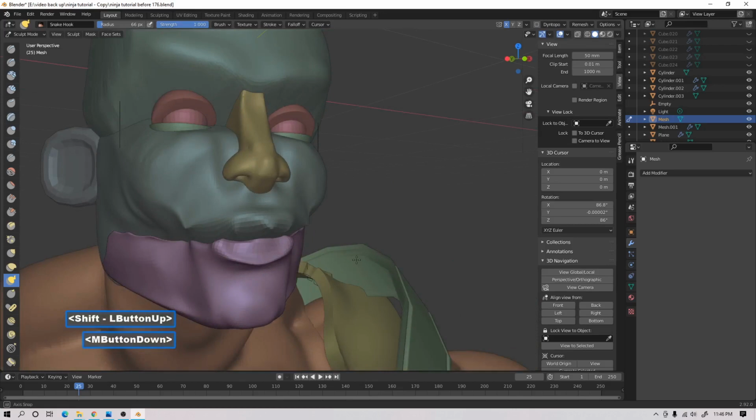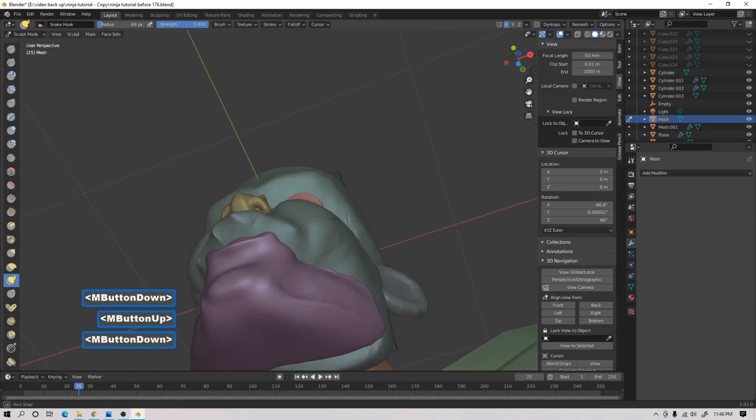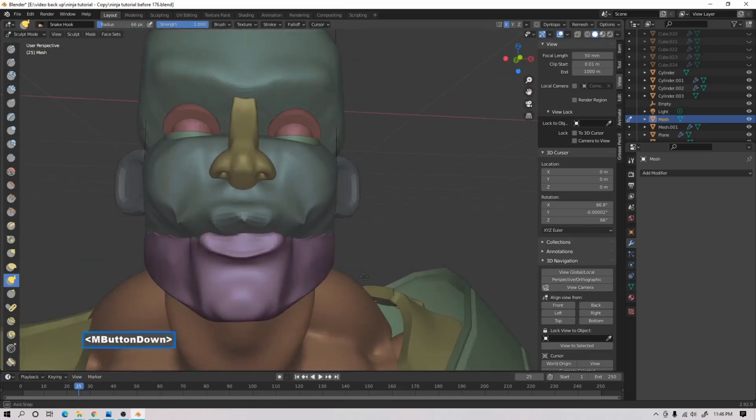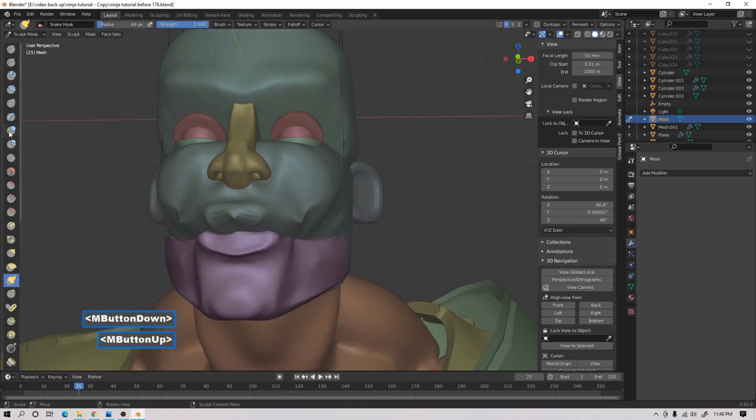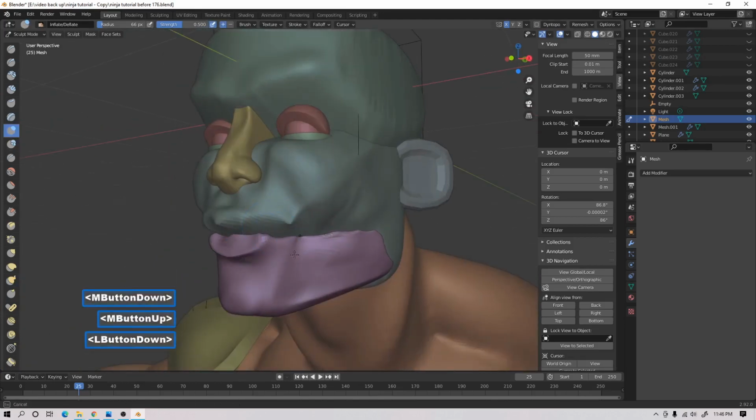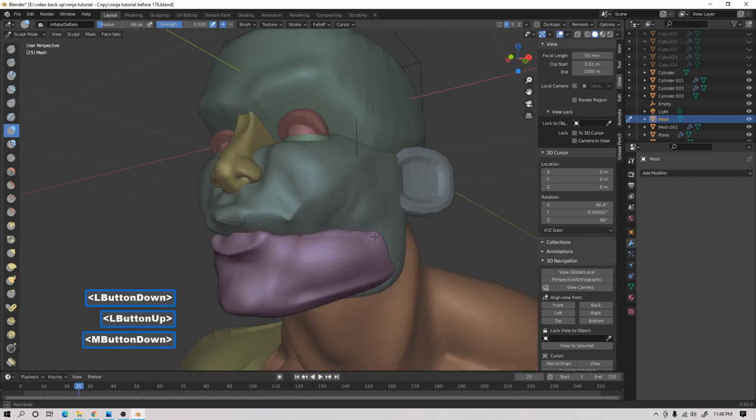Holding shift to smooth that out. Did too much. Inflate quickly. Bring us back up.